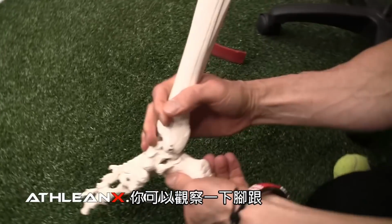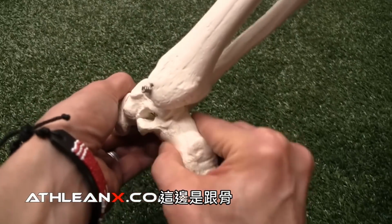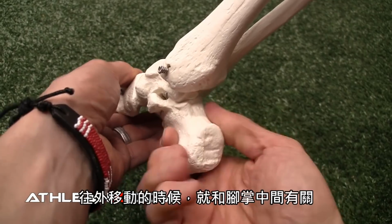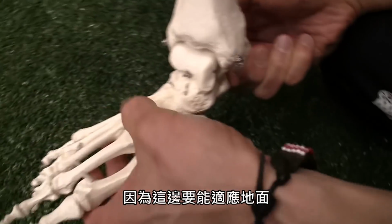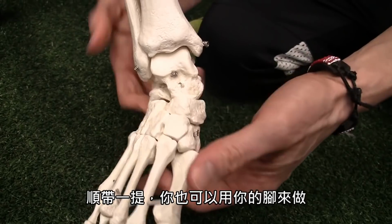And you can see here with the heel, there's a couple of states I want you to see, guys. The first thing is we know we have mobility of the heel. This is the calcaneus. And we know that it can move either in, this way, inverted, or it can move out, everted. And when it moves out, that's associated with the ability of the midfoot to adapt to the surface that it's on. This becomes a lot looser. So if I take this and move it out, and you can do this on your own foot, by the way, you'll feel this.